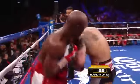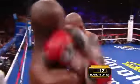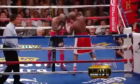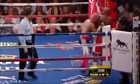Crowd would love to see him drop Mayweather. And I don't know. Floyd is just too good. As I say that, Cotto comes in, then Mayweather hits him like he's hitting a speed bag. Now he comes out the rope saying, "Now you didn't hurt me." I'll watch and see if he opens it up for the last 10 seconds. But you know something, Cotto may have stolen this round.